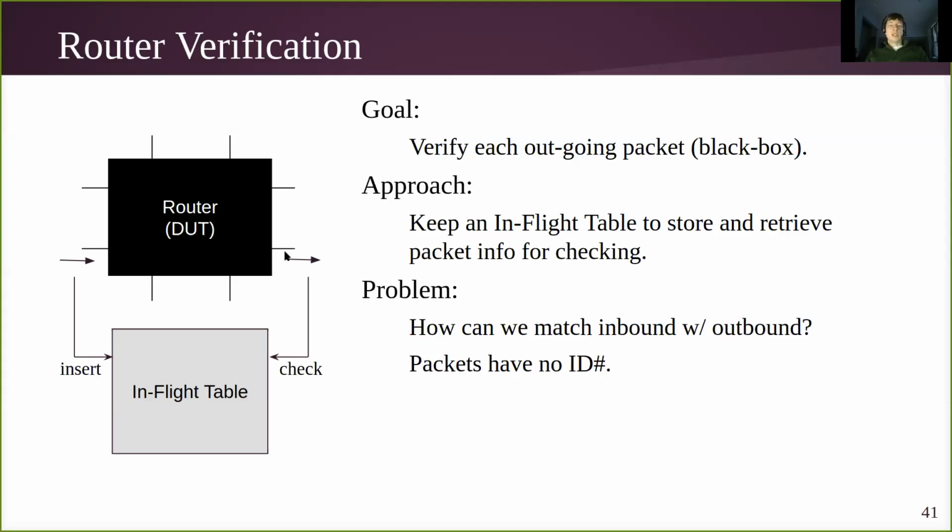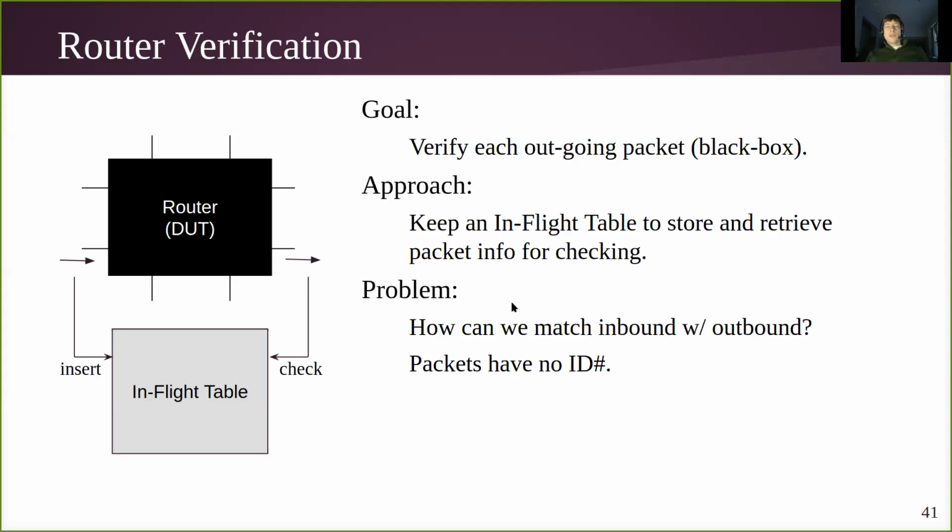we need to look at the transactions coming out and make sure that they're consistent with the transaction that was sent in. Maybe do some ordering checks on the transactions, verify the fields of the transactions versus what was sent in, things like that. In order to do that, we will need to hold on to the instructions that we saw going into the router so that when they come out, we can look them up. So we'll create ourselves an in-flight table. When transactions go into the router, we'll stick them in the in-flight table as well. And then when transactions come out, we have to find them in the in-flight table and do whatever checks are appropriate.